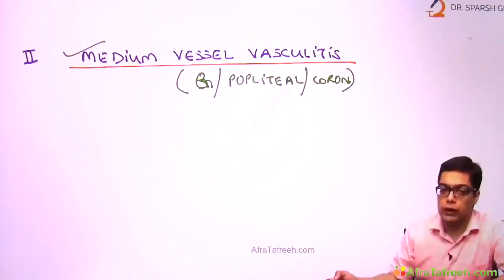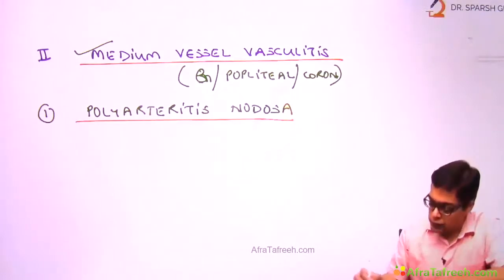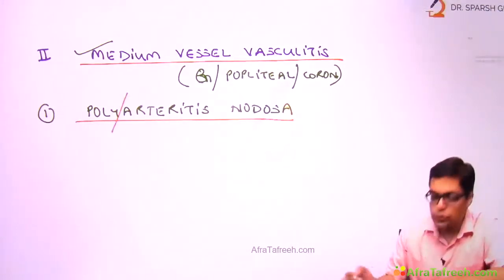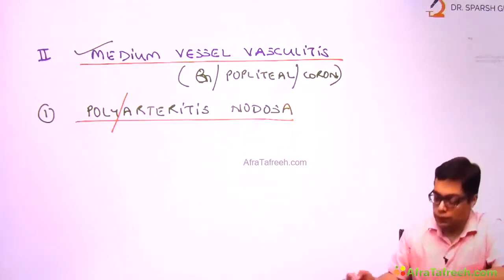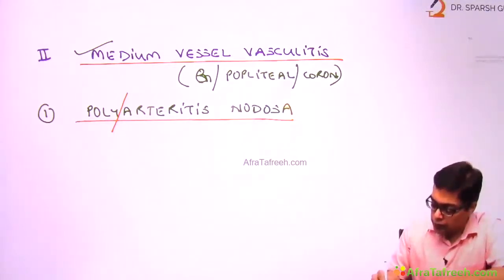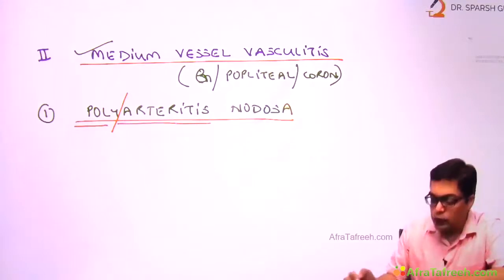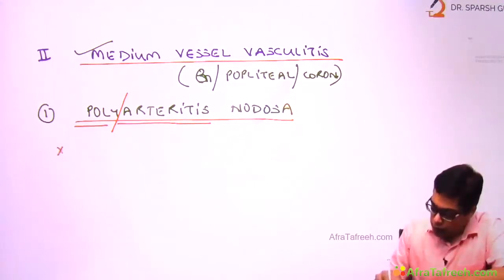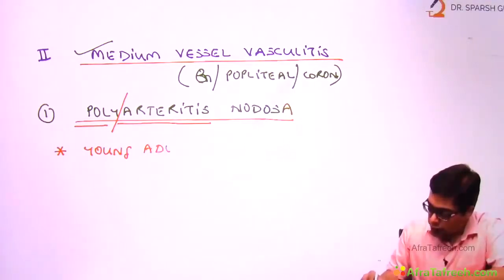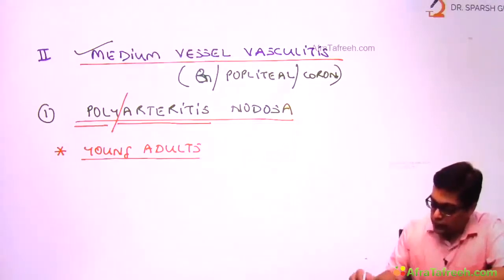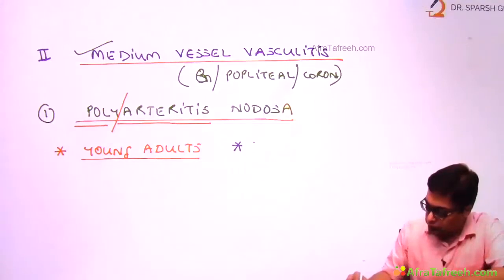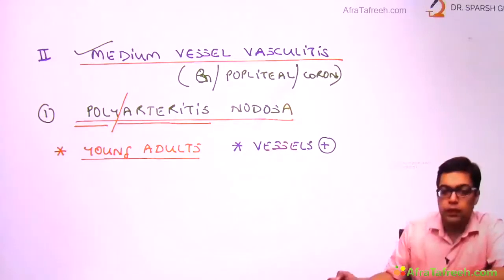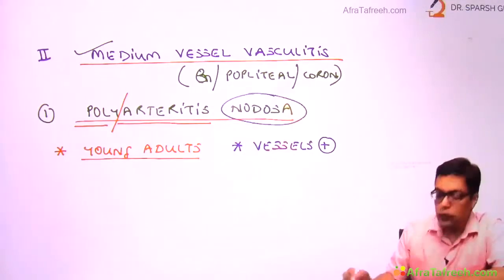a medium-sized vessel vasculitis. So the first example of a medium-sized vessel vasculitic disorder that we talk about is polyarteritis nodosa. If you look at the name of the disease itself, it gives us an important hint that in this condition, multiple vessels are going to be affected. Polyarteritis nodosa is an example of a vasculitic disorder which is seen involving young adults. As said earlier, in this condition we are going to have involvement of multiple types of vessels. In a few minutes, we'll understand why exactly we call it nodosa as well.